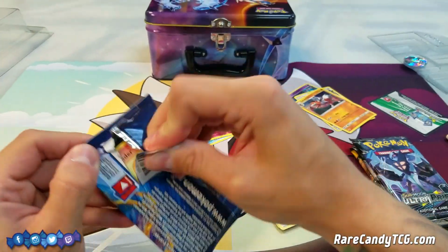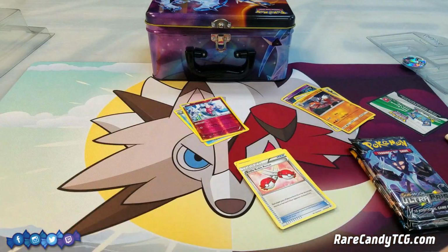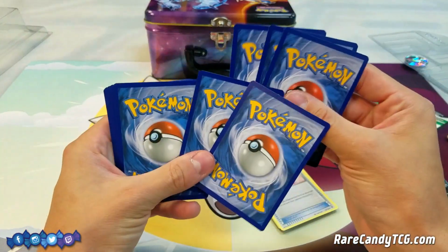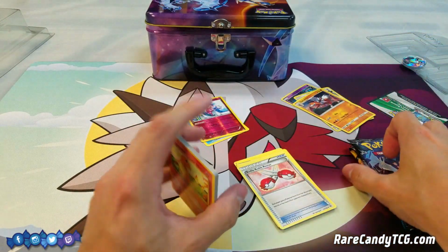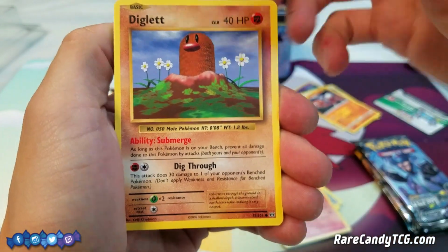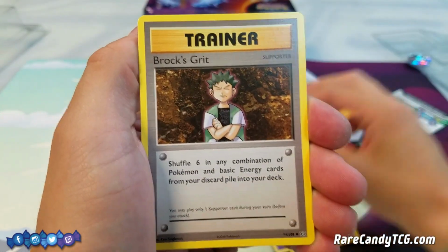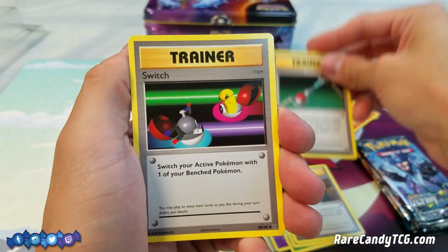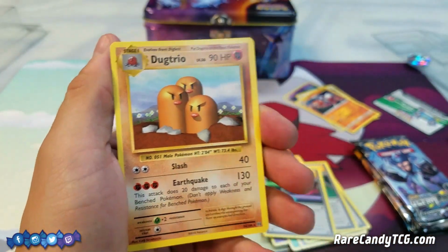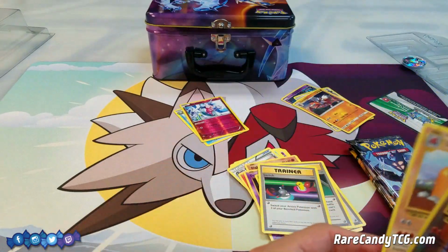I think one of the least exciting sets that we've had get printed, but you know, we're still going to see if we can get some good stuff. There are some decent regular rares in the set, like the Starmie with Space Beacon. There's also the Electrode, so a couple things we could potentially get. Let's see. We have ourselves a Charmander, Diglett, Drowzee, Caterpie, Duo, Brock's Grit, Maintenance, Switch, Reverse Holo Machop, and a rare Dugtrio. So unfortunately, nothing that good, even by Evolutions standards, kind of a bad pack.